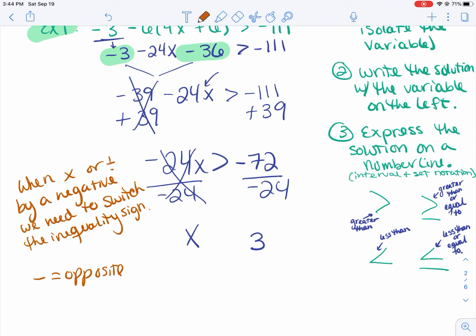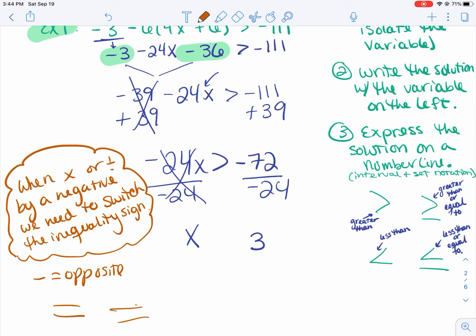If we left it the same, then when we tried to check our answer, we would find it wouldn't work, okay? Technically, you do this with an equal sign too. Just an equal sign looks the same no matter which way you write it, right? And it's, I think, nicely designed that way. So we know it's the same no matter what. It goes both directions. But here, instead of saying x is greater than 3, we're actually going to say x is less than 3, okay?